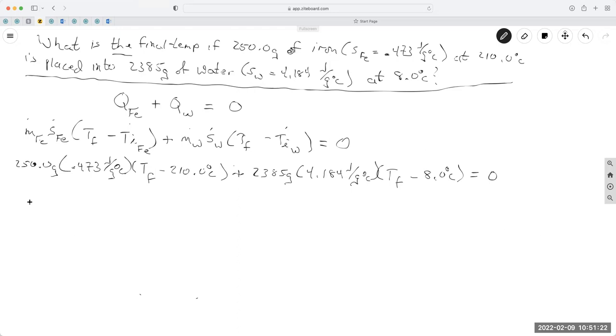Okay, now I'm just going to multiply this out. By the way, if this is a 10-point question, if you get to here, you have 8. But you guys want to get all the points. So I'm going to multiply these two, the 250 times the 0.473, and do the same thing here. Let's do that math first. Notice here the grams are going to cancel. Here the grams will cancel. Now, this number has 4 sig figs. This has 3. This has 4 and this has 4.